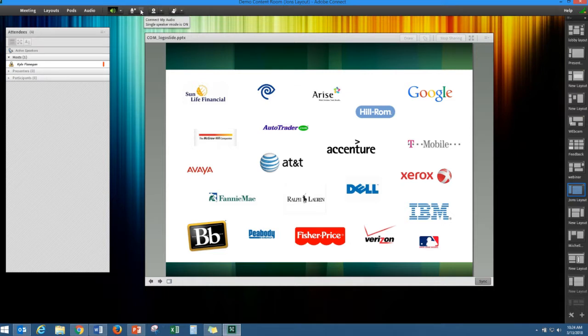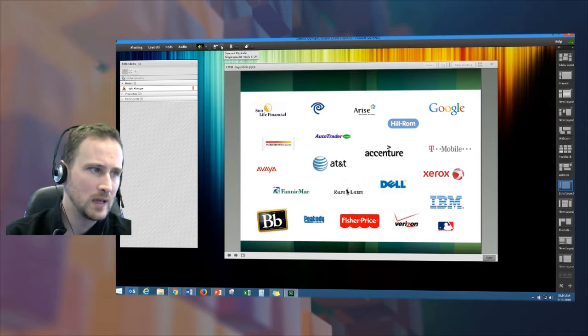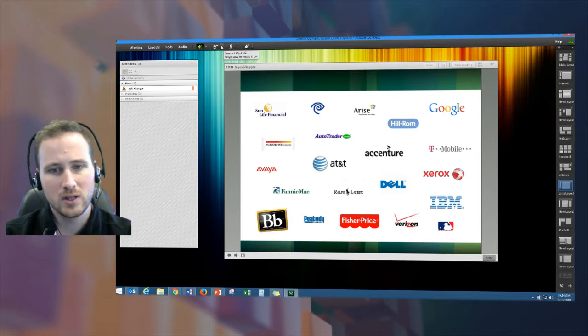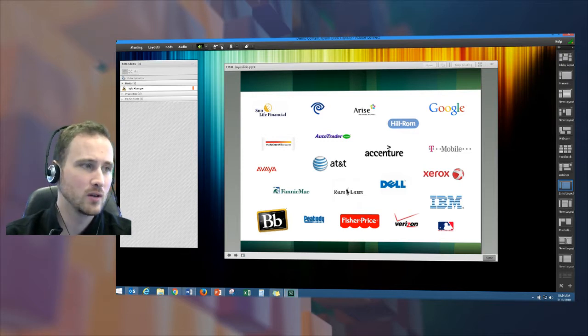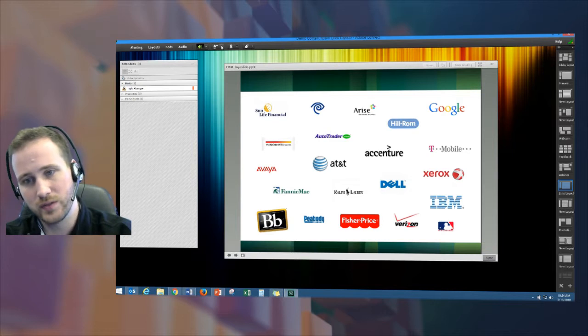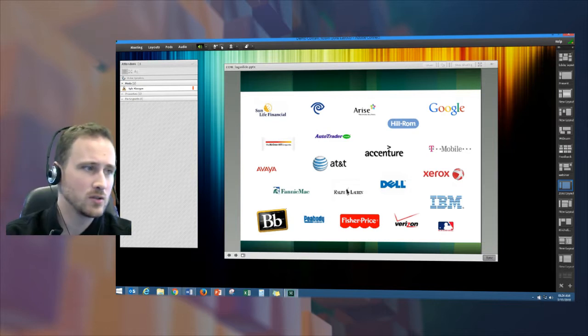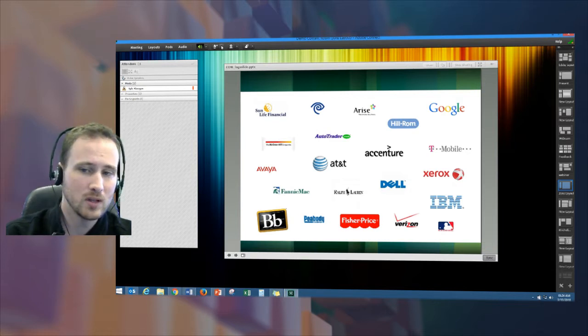A couple of troubleshooting tips for those folks that are new to this. When you're opening and initiating an Adobe Connect room, make sure that you have all of your hardware plugged in prior to your session starting, or prior to opening it up. Sometimes Connect gets a little finicky and won't recognize your devices if you hooked them up after the fact. If you've already hooked it up after the room has started, just close out of the room and reopen it, and that should fix it.